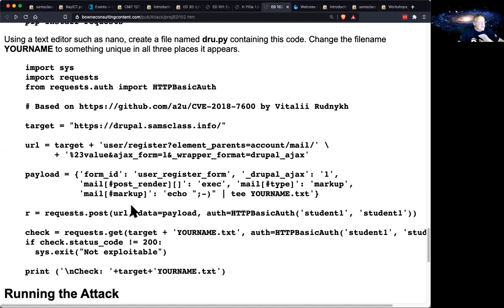All you're doing is sending a web request up to the server, because you can see down here, it's using the requests library, and here it's just doing a post. So the entire exploit is just one post, and you could use any tool. You could use Postman too. Yeah, anything that can send a post. I added this basic authentication with student1 there. That was my contribution here. But anyway, now this again puts a smiley face in that file, but you can change those to do other things. And now you can hunt around on that server and find some flags.